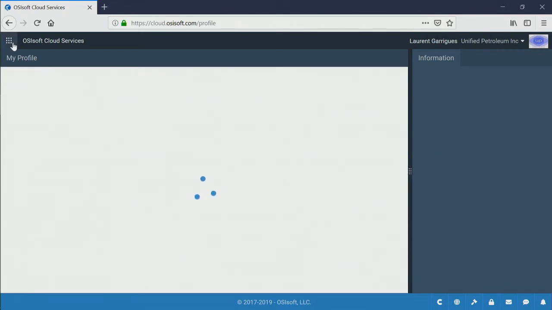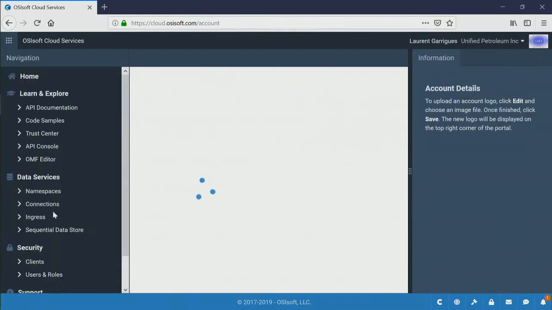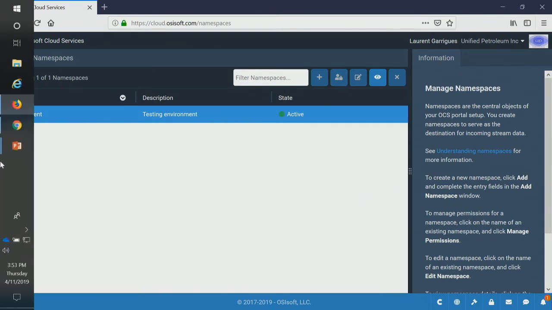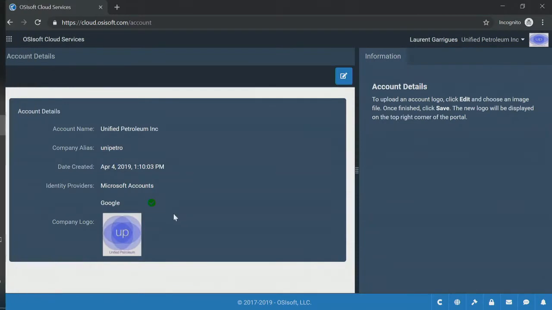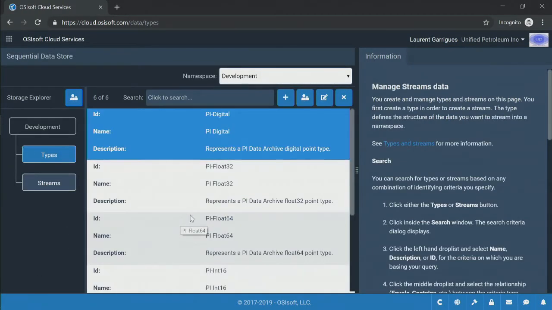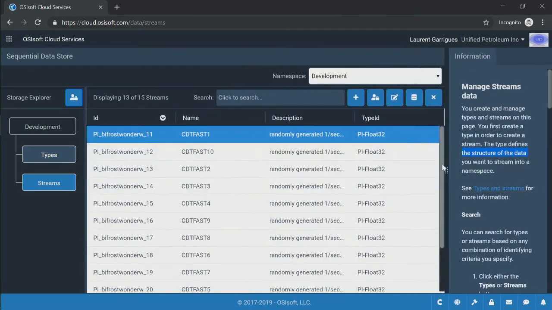So I'm going to go away from that if I can, get to my account detail and go to something else. I can pretty much see the same thing, but not all the same thing. So what I'm going to do now is go back to my other session, my different browser, and go at the SDS thing, look at all the stream, and I was playing with that yesterday. We have another bug, but that's fine.